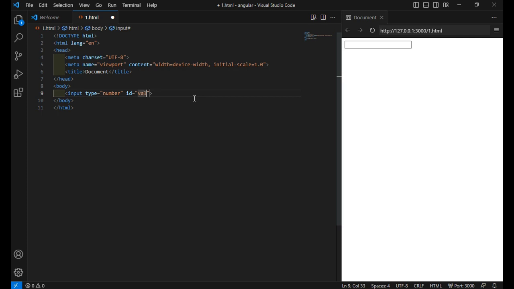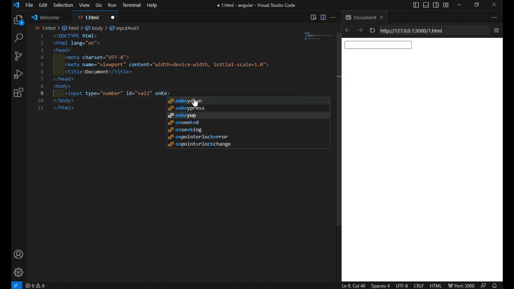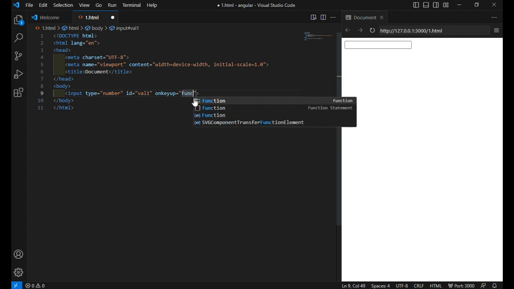Or rather, write val1, which is value 1, and I want to invoke a function on key up press, and I want this func to be invoked.